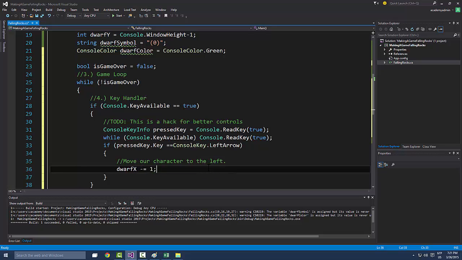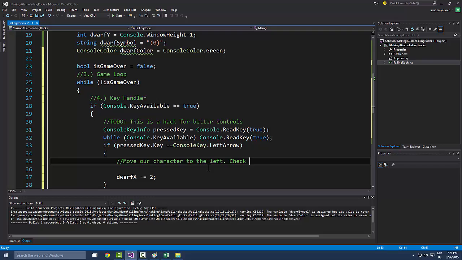So if I do it with 1, it's going to be very slow because I've tested it. So I would like to put this as 2, meaning that every time it's going to move 2 positions to the left or right if you press the right key. Okay, but here there is a problem. Can anyone tell me what the problem is here? Oh yeah, of course. We can't go out of the box.